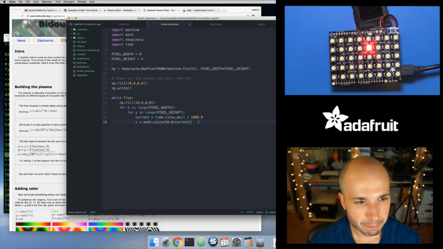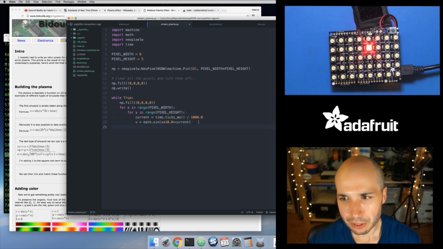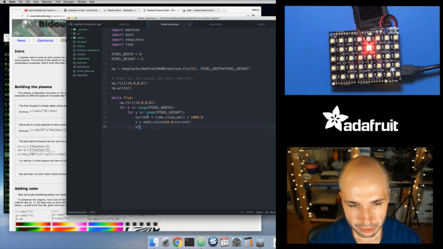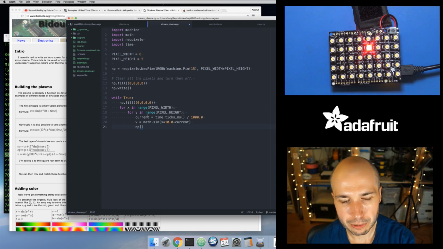And then the next thing I want to do is use this to set the intensity of each pixel, or of this pixel. So the next thing I need to know is, based on my x and y position, which pixel do I light up? Because in this NeoPixel object, it's just an array of 40 pixels, and so you actually have to do a little bit of math to figure this out.